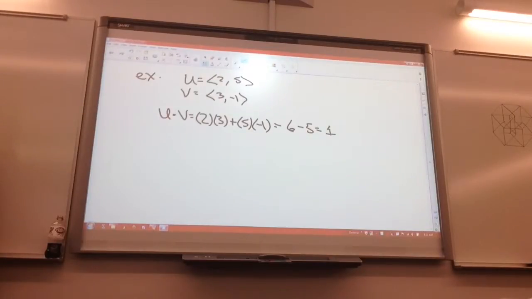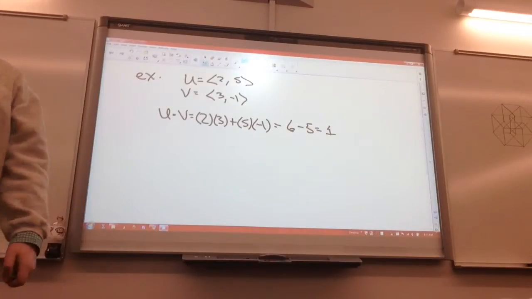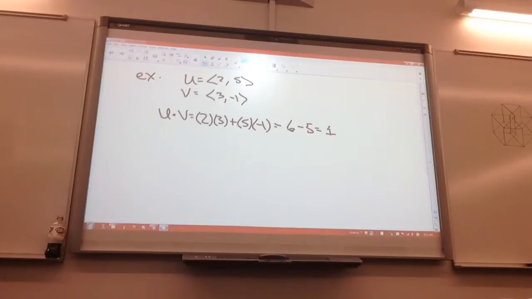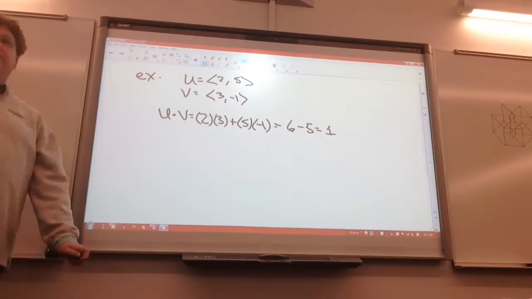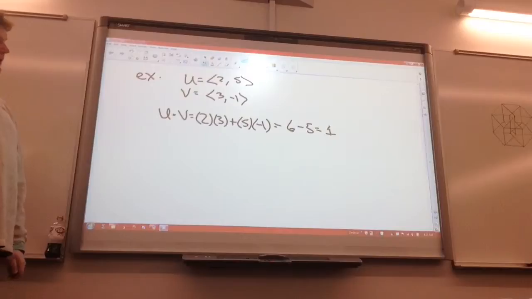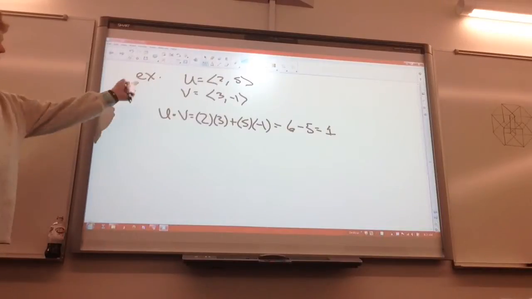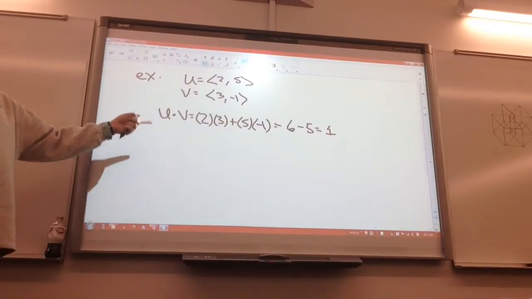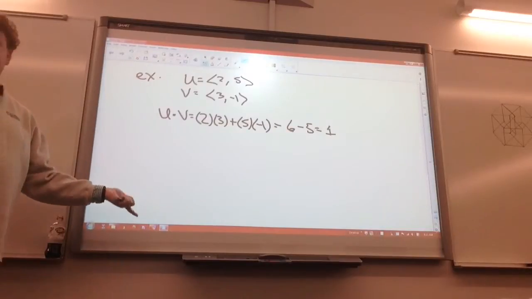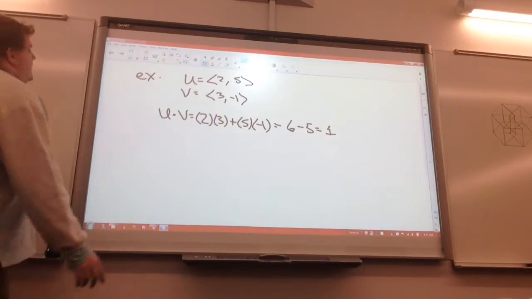But the number is a scalar, right? No direction. Yes, it's a scalar. It's not a new vector. Everyone got that? So when you do the dot product of a vector, you're not finding a vector. You're finding a scalar. You're finding a constant number. Okay. The other thing is the dot product of two vectors has a lot of uses. We're going to learn a few of those uses as we move forward. But any questions about how this operationally works? It's fairly straightforward, right? Okay. All right.